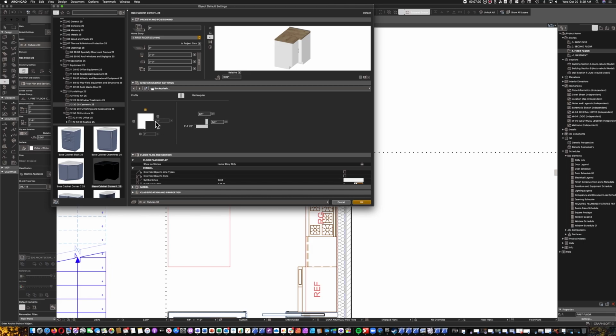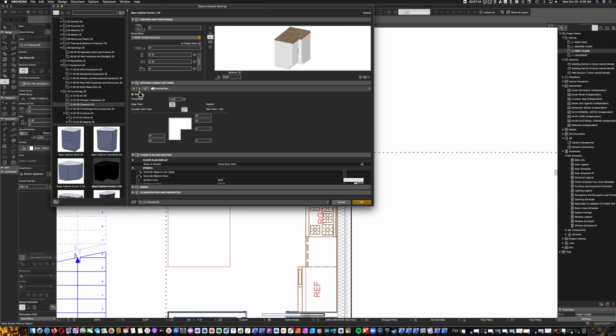Now on the backsplash, this is one of the nice features that they've added on version 25. So on these corner cabinets, you can actually choose which side you want your backsplashes. In this case, if I wanted to have a backsplash on this one, I could, but in this case, I don't want that. What I want is to have the countertop extend over, because we're trying to create a dine-in bar on this side of the counter.